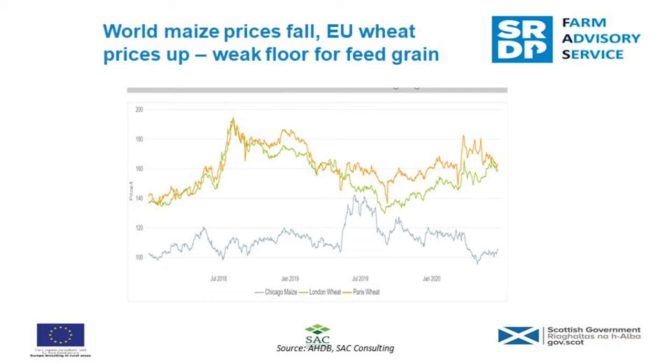The bottom line on the chart shows the US maize price. It's languishing around £100 a tonne, whereas the European wheat prices have risen quite substantially. So you can see we're at a big premium to the US corn price. It's quite similar to what we had in 2018. So the world market might be relatively well supplied if these crops come through, but Europe itself is finding that it's got issues with the drought, and we may stay at a reasonable premium. The issue for barley is that it's possibly somewhere in between the two, because it is fighting to some extent for the same feed market for export.